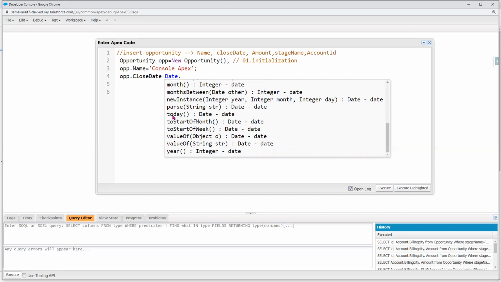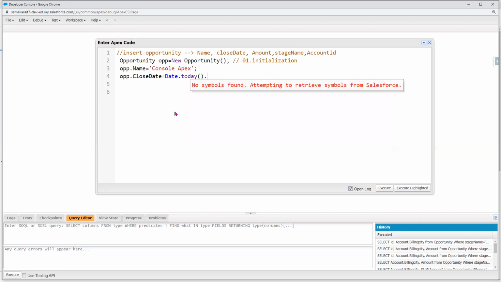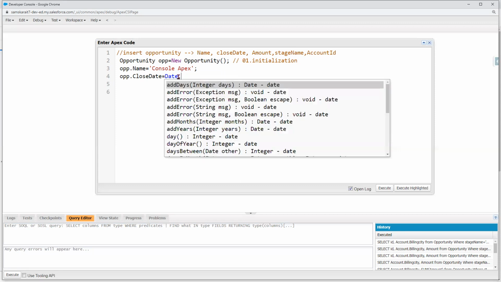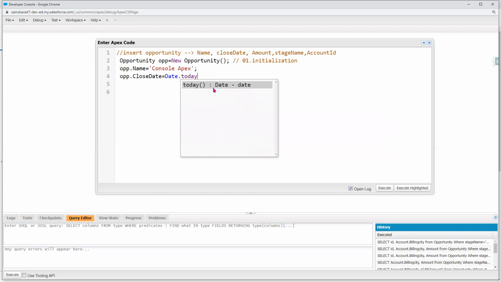For example, you are taking today's date, Date.today. On top of that, you want to add another day. So you can do today dot addDays. There is a method called addDays. You can add one day. How do I know whether addDays is there or not? Simply mention it here: addDays, integer days, right? For now, we are going to take today as the method. What is the next one?